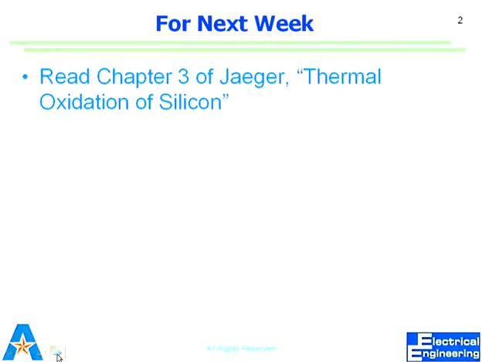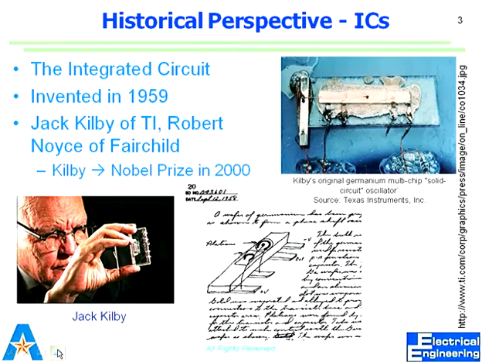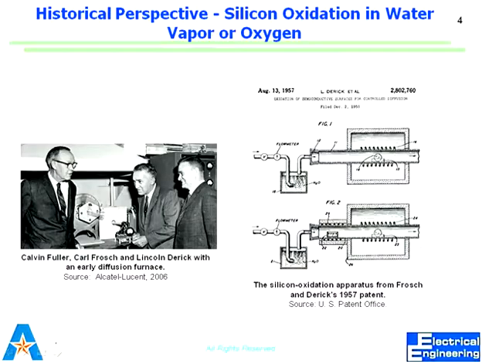All right, so this is the reading assignment for next week, chapter 3, which is focused on thermal oxidation of silica. And as we discussed last time, oxidation of silica is probably the fundamental feature that has made silicon the substrate of choice for semiconductor devices. Part of the reason was that it's grown easily and it has very different properties than silica. So essentially we can use it as an insulating material.